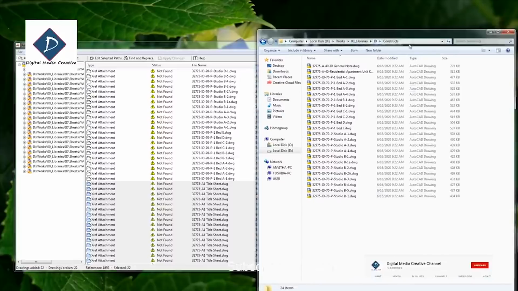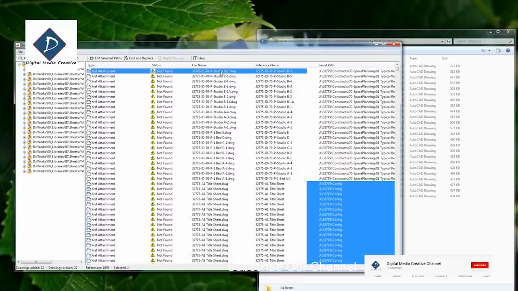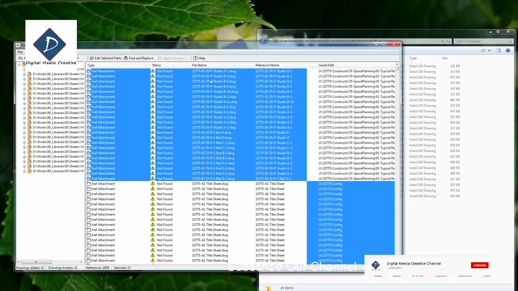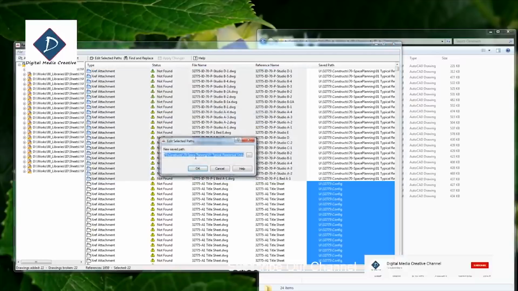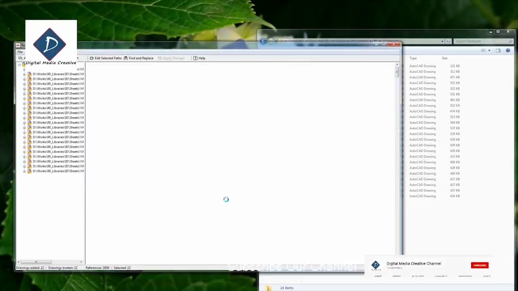So you can easily copy the location. Then just select these files, right click, and you can see Edit Select Path. Click on it, then replace the old path with the new one. Okay, just click OK.